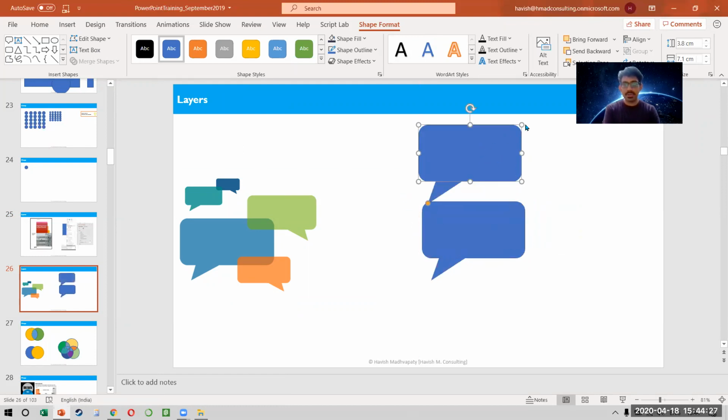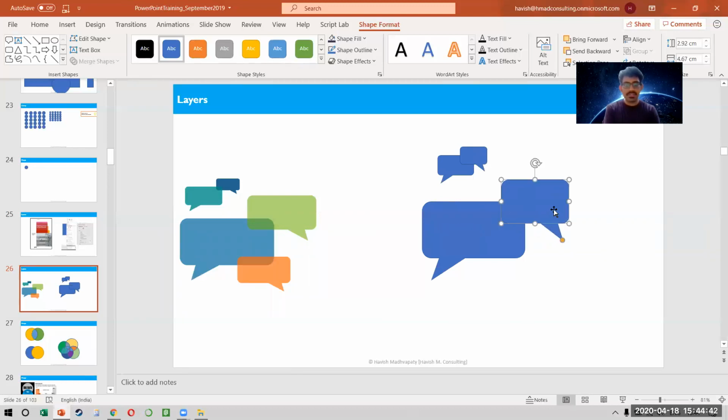Now I can make one more. Reduce the size. We make one more. We can flip this a little bit, and then I keep this here. I can now copy this, put it here, make this a little larger. The reason I'm doing all of this is to also show you how quickly you can do all these things in PowerPoint, right? So you have all of this.